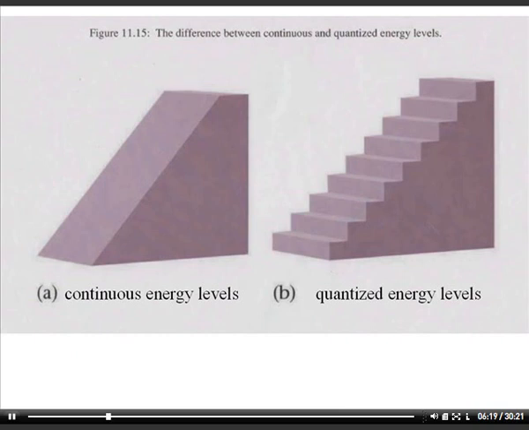Here's a picture of what a quantized energy level would look like. If you're going to be hit with a quantum of energy, it would be like going up a staircase where you have to have a certain height to get to the next level. A ramp would be a continuous amount of energy, and we now know that atoms do not have a ramp description of energy levels. It's a quantized energy level where each distance is a certain amount of energy, a very specific amount. Now what's different about this staircase from the last picture is that the stairs are evenly spaced, but we know that as you get into an atom's energy levels, they get closer together as you get farther and farther away.